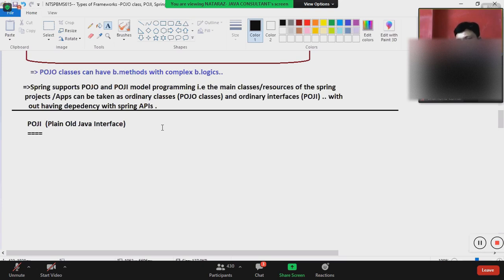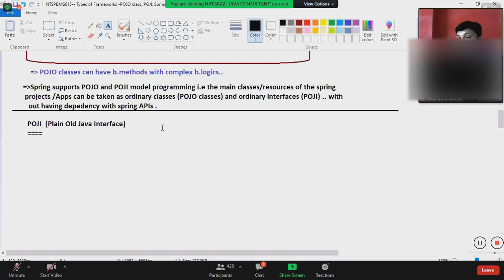Since your class is not extending or implementing Spring API interfaces or Spring API classes, you can take this class and use it in another framework. Portability of coding becomes much easier. This is possible when you are writing business logic in business methods in the form of POJO classes.